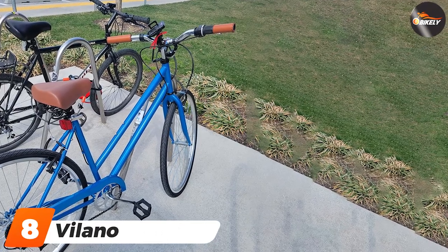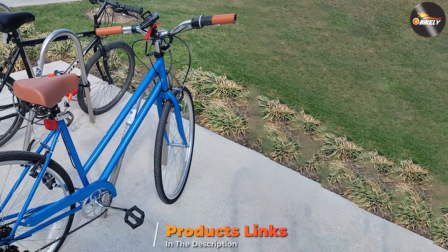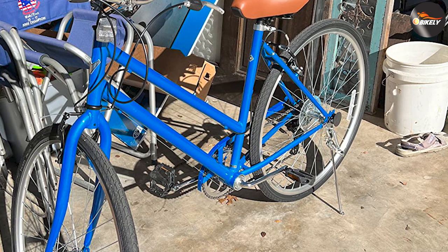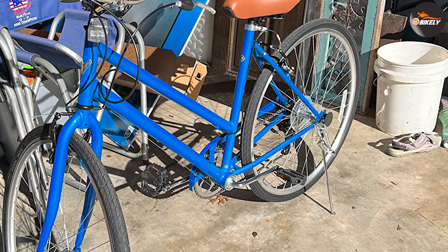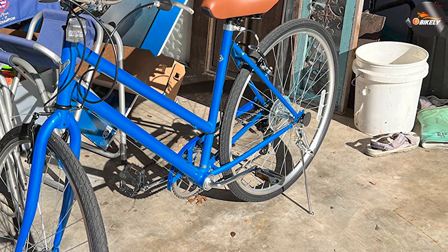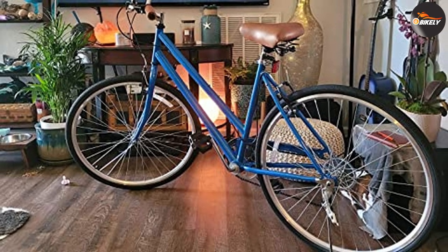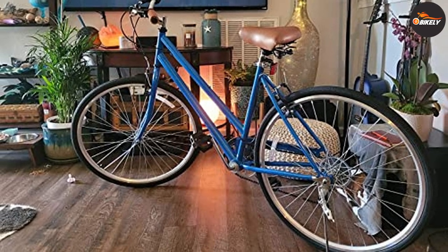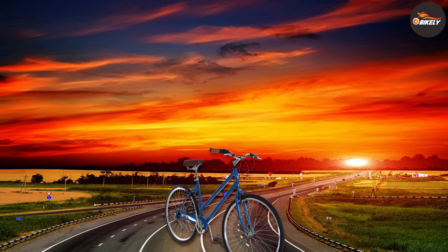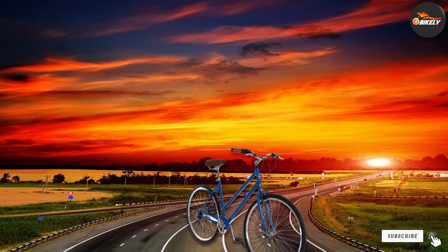The number eight position is held by the Volano Retro Hybrid Bike. Volano's retro city commuter hybrid bicycle is a very good budget bike under $300 and a great deal all year. With this bike you get a neatly designed hi-ten steel frame that features a step-through design, making it one of the best bikes for women or shorter riders. The bike also has a comfy leather suspension saddle with an adjustable seat post. It comes with a seven-speed twist grip shifter and 700c wheels with linear pull brakes.